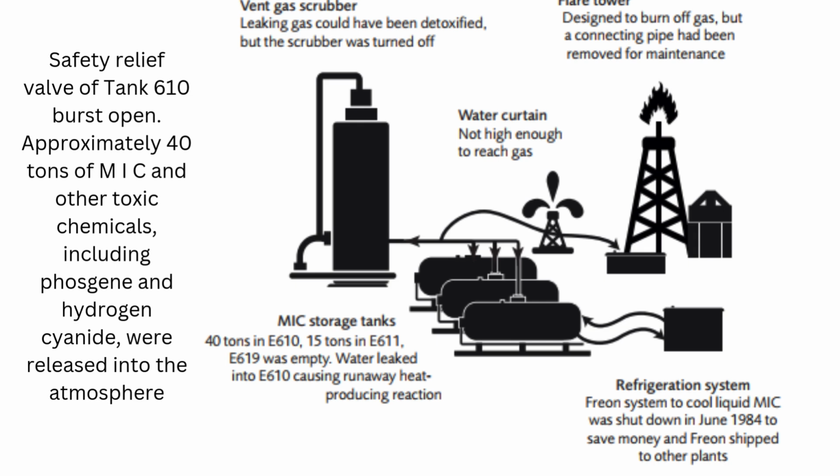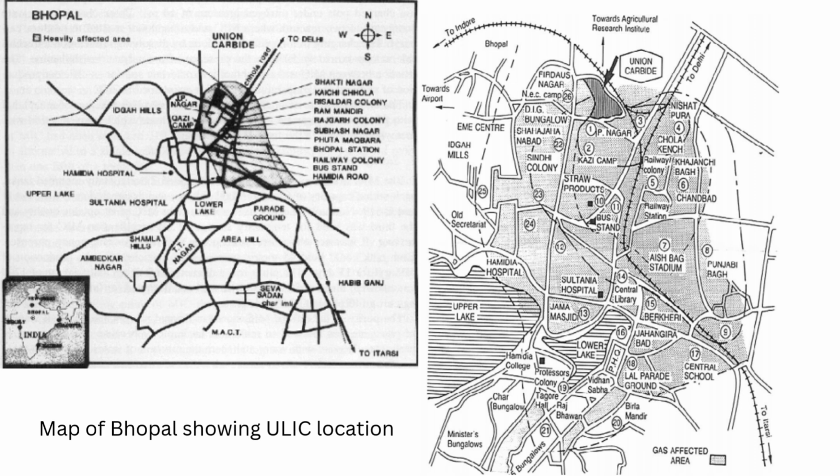In the early morning hours, the gas spread rapidly, covering an area of 40 square kilometers. Nearby shantytowns were the hardest hit due to their proximity to the plant. People woke up coughing, choking, and with burning eyes as the gas infiltrated their homes. Chaos ensued as thousands fled on foot, bicycles, and any available vehicle, while others collapsed on the streets. Hospitals were overwhelmed with victims, but doctors had no information about the gas or how to treat exposure. Union Carbide provided no immediate assistance, falsely claiming the gas was non-toxic.